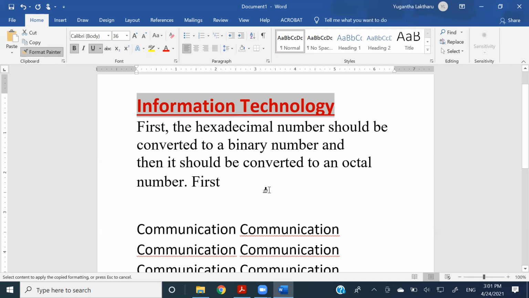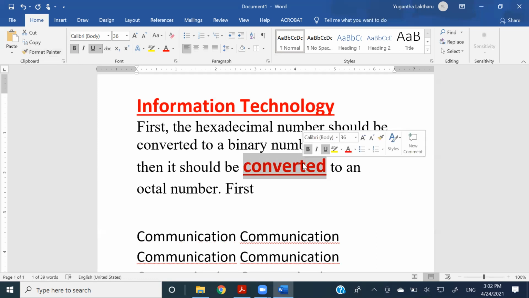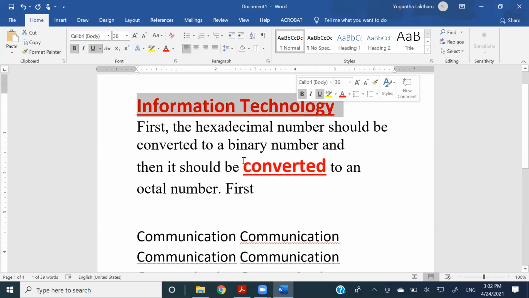Now what I'm doing is I'm going to this converted word. I'm going to click and select the word converted. තාම mouse එක අතහැරලා නැහැ. තාම mouse එක ඔබාගෙන ඉන්නේ select කරලා උනාන් පස්සේ. ඔන්න දැන් මම අතාරිනවා. Look what happens. Did you see that? So the same formatting was affected here.